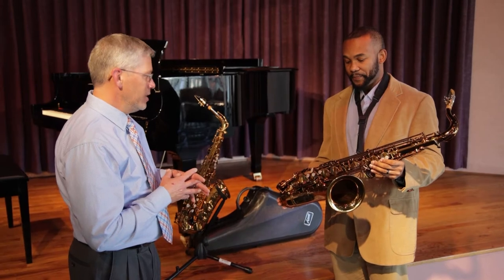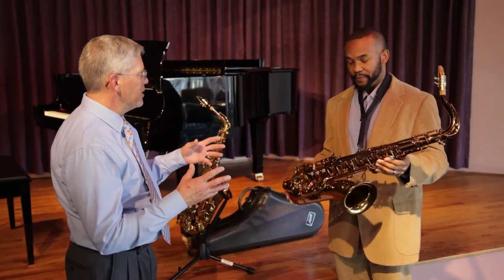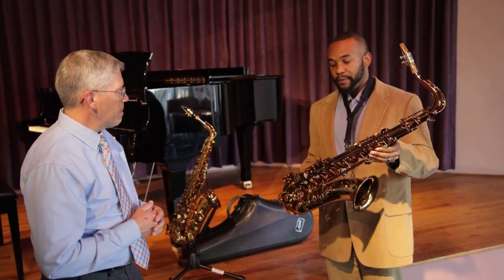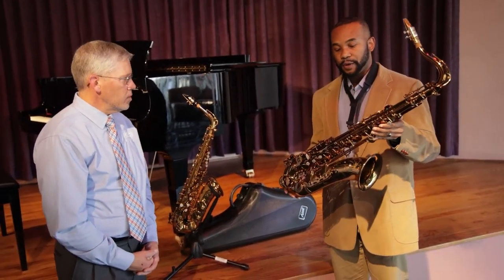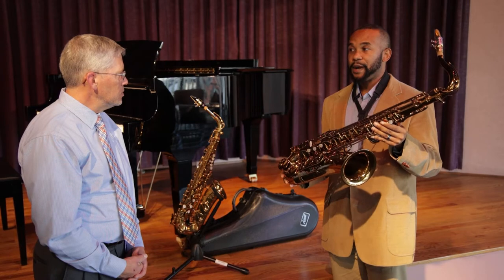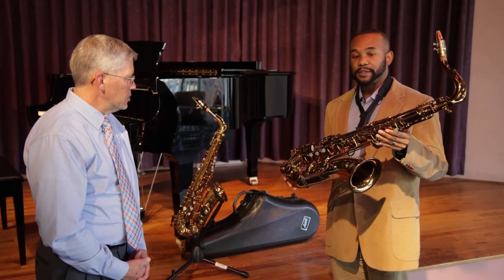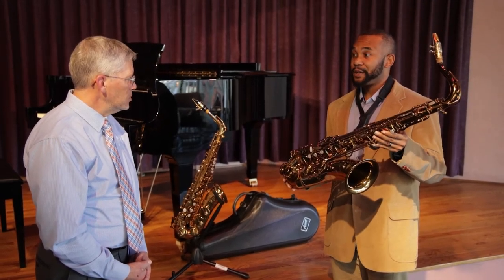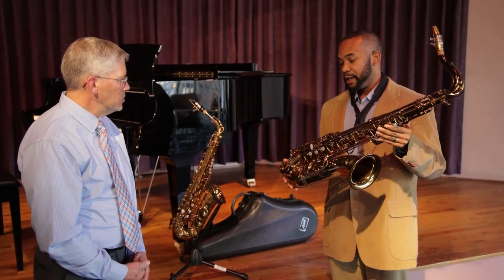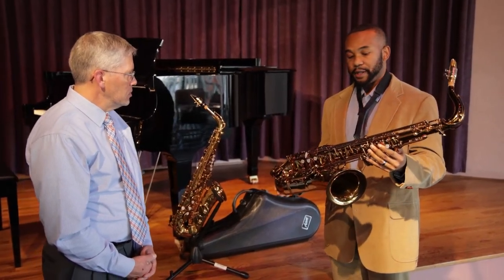Tell me, you've played other vintage horns. This being the Accent Vintage Series, obviously there's some conceptual design there. How do you like that compared to horns that you've played in the past? Well, they're comparable. This horn can imitate the same quality of sound as the older horns, and I've owned two of them in the past. And this sounds just like them, but actually it's better. Because of the new technology and the new way of making instruments, it's far better than the older horns, and it's amazing.